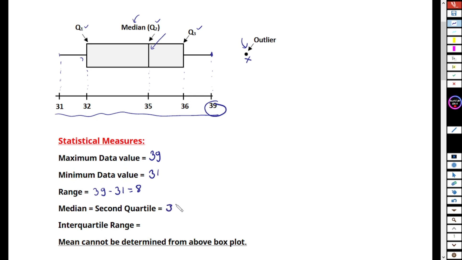And there is something called interquartile range. Interquartile range is basically the length of the box, so length of the box is Q3 minus Q1. What is our Q3 from the graph here? It is 36. What is Q1? You can see here 32, so that is basically 4.